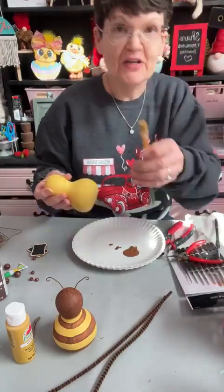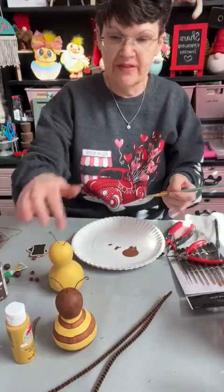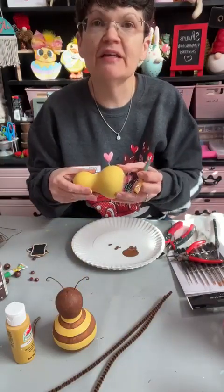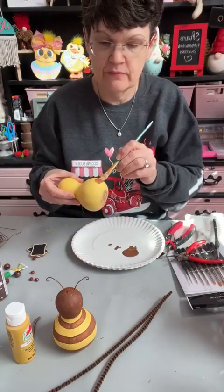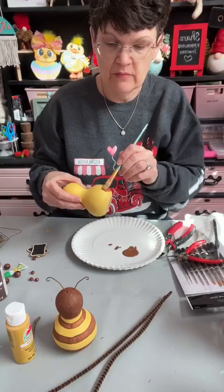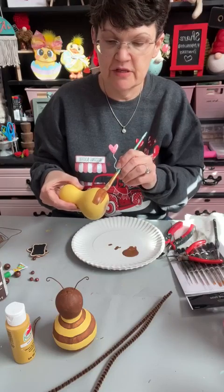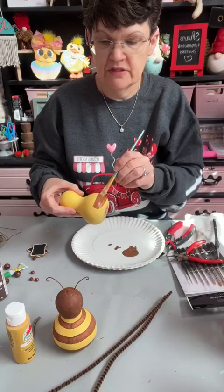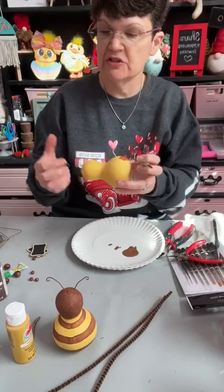Let me get a bigger brush. This one's a little bit bigger, so I'm gonna make it bigger. This will be the boy and that'll be the girl. She's all dainty with her little bitty stripes, and this one's bigger. I'm gonna do 2 of these. I'll go back and do the other one. Let me finish this one. If you get a bigger brush, then you can do it all in one fell swoop, but it looks like I'm gonna have to do it in 2.